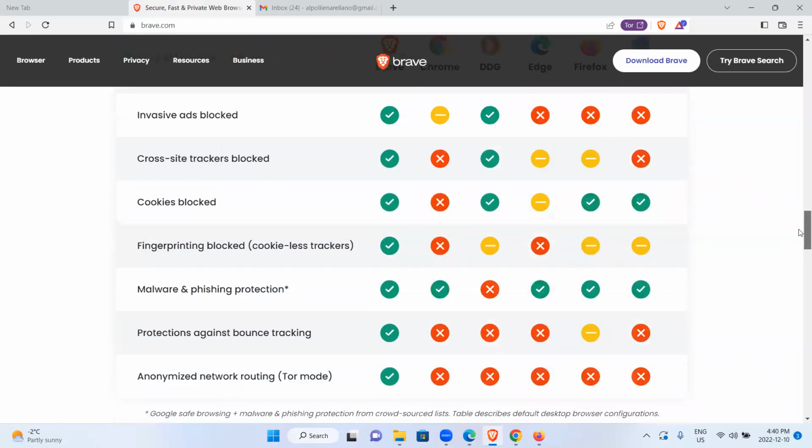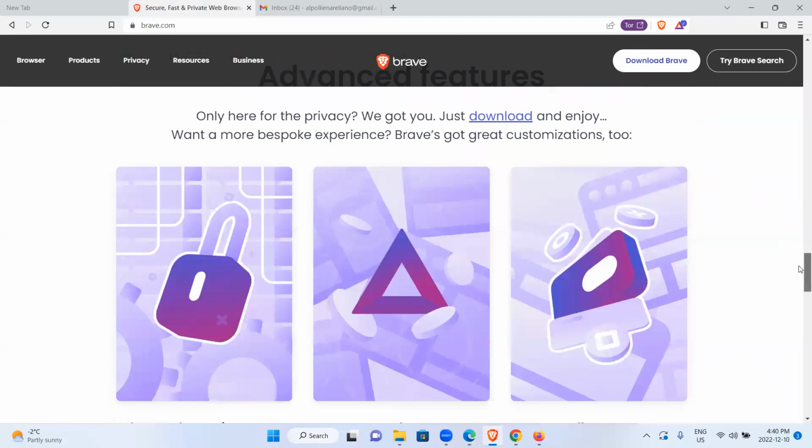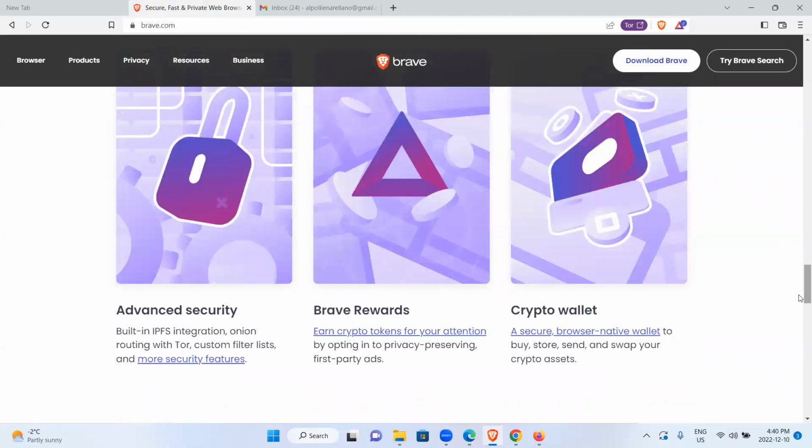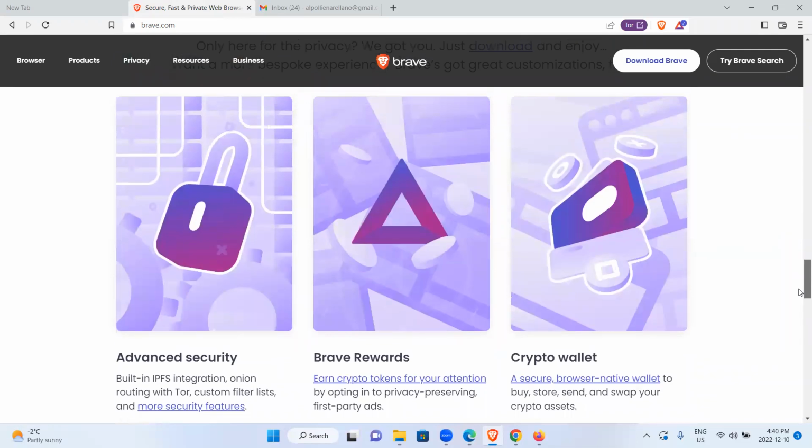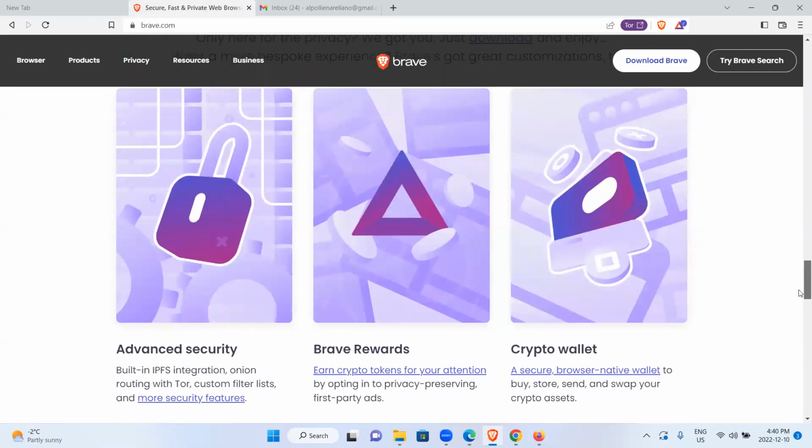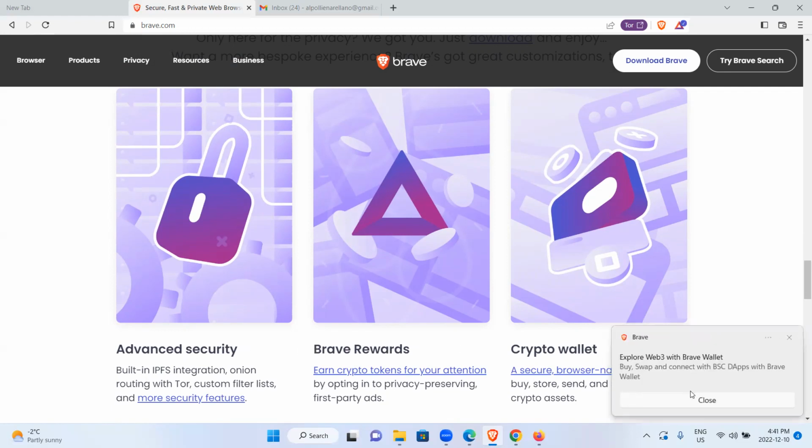And also, Brave has some advanced features like advanced security. Brave allows you to surf the web anonymously, just like Tor. If you guys are familiar with the Tor browser, I've had a Tor browser before, but I took it out. Tor browser basically allows you to search the web anonymously without being tracked. What it basically does is switch your IP address to a bunch of different places, making it seem like you're all over the place so that nobody can track you when you're using the internet. Close it.